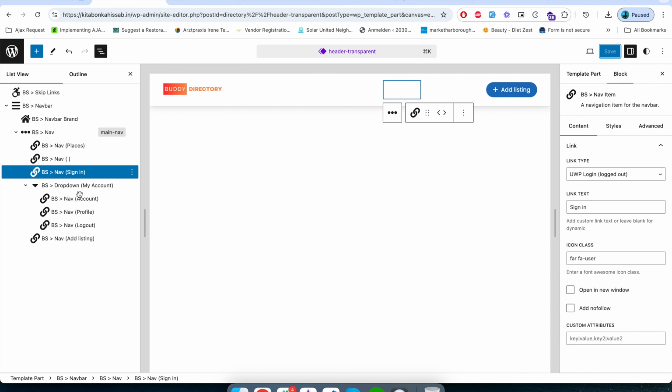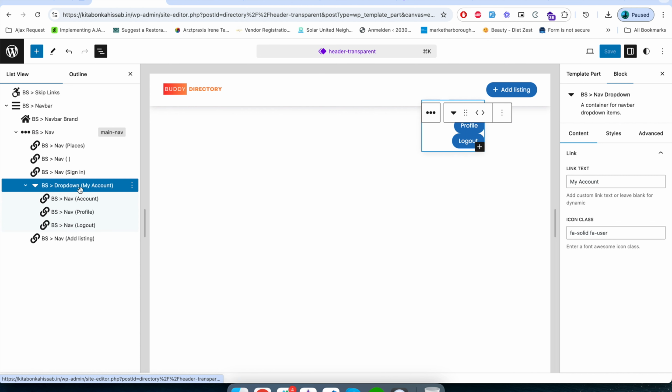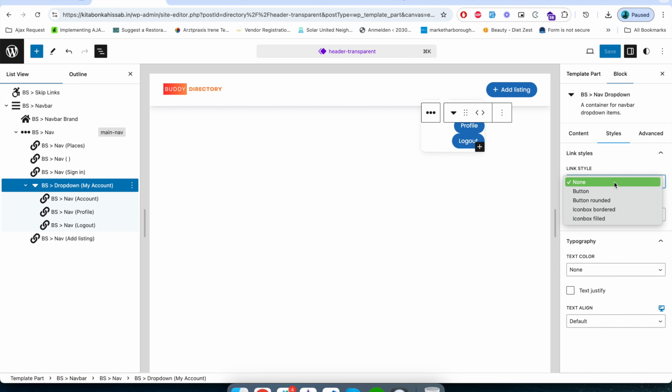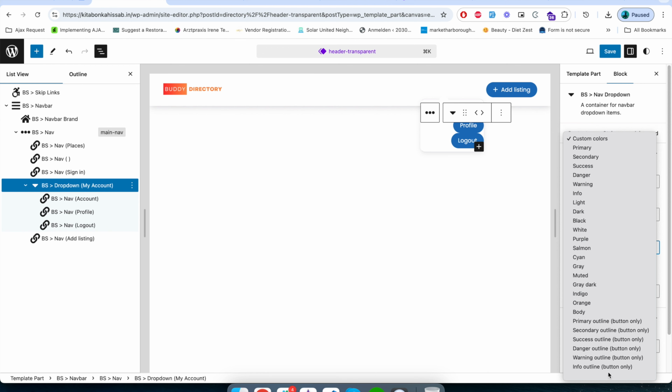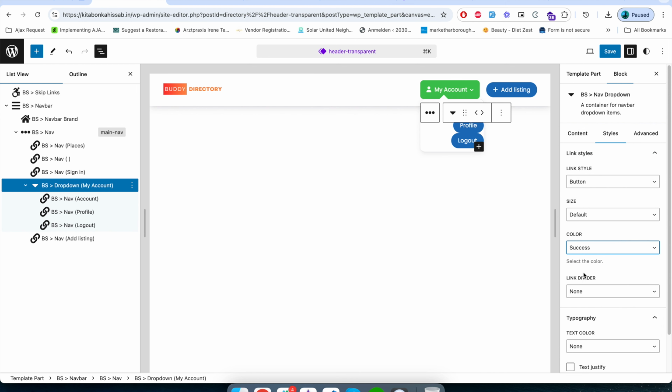For that I will go here and click on my listing, and in the style tab I can style it. So I will say button, and for the color, because these are different color templates, there is no other way to mention color. So I will just mention success because it will give it a green look.